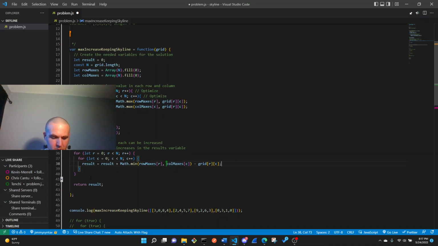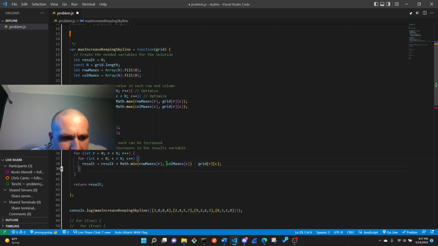So I think the idea of the skyline problem is that you're on a specific position inside a grid of buildings, right? When you're in that specific position, you want to figure out how much you can increase the building height so that it doesn't change the skyline, right? For that to be the case, it's imperative that you look in both the row and the column, because if you just do one, you might eliminate the view of the skyline in the other, if that makes any sense. Okay, so you have to search the row and the column. Yeah. And that's really key to the whole solution.